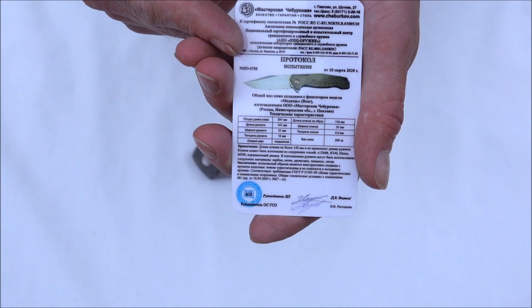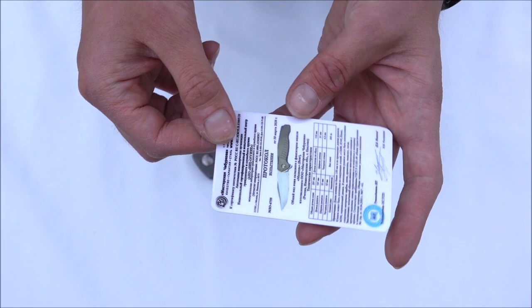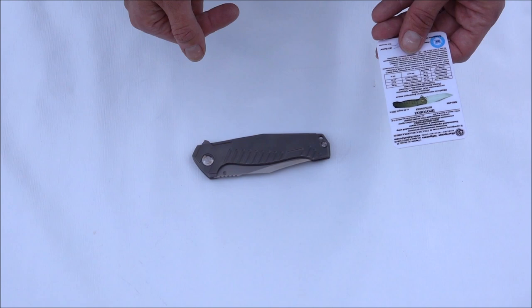On the certificate of authenticity, you also get some specifications of the knife here, and some other random text which I don't fully understand the meaning of. But I do like that they made it laminated or plastic like this, more durable than just a small piece of paper. I will use this certificate of authenticity to go over the specs here of the knife.